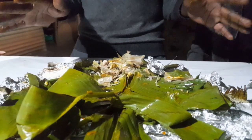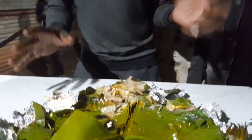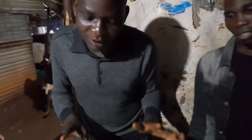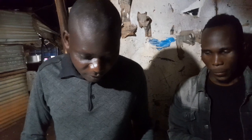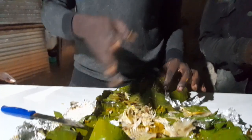Don't make me lick my finger. The thing was so good. Finger licking fish. Trust me, those who are giving 15 out of 10, they know what they are giving. Those who are giving 12, those who are giving 10. The one who gave 8 gave his reason, garlic, but otherwise he also said it is 10 out of 10. Normally, this kind of rating is abnormal. But trust me, the thing was so good. You can see even the head, they crushed it. That one alone shows you something.